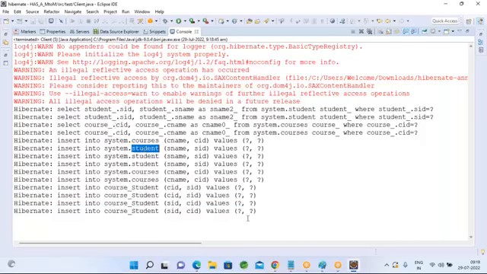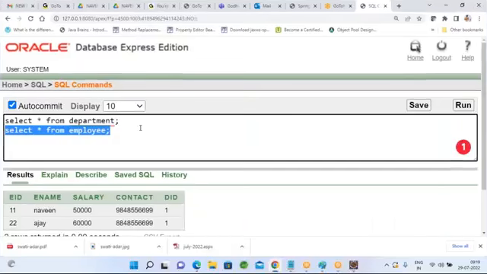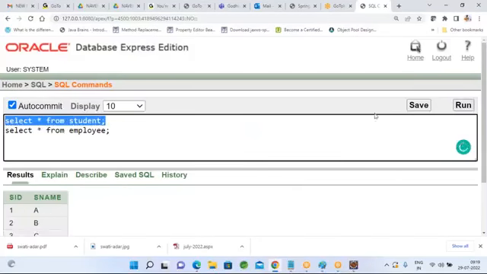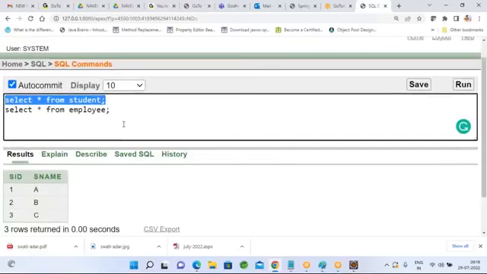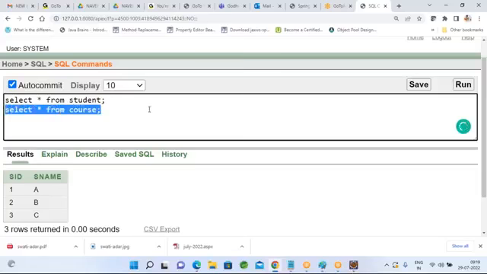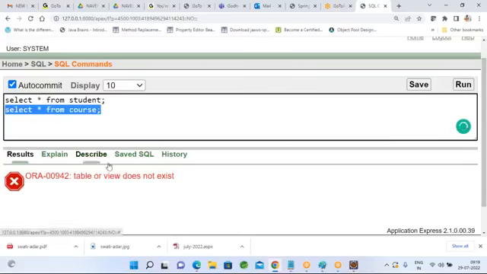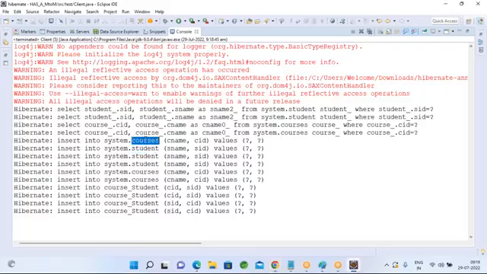Now you go and check your database, select star from student. The student records got inserted, ABC 3 students, and select course table, courses table.